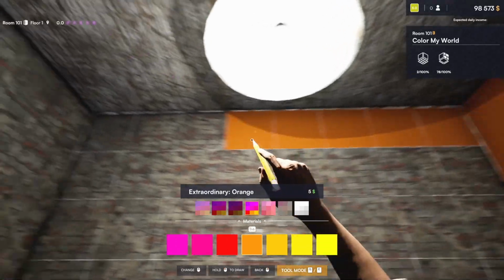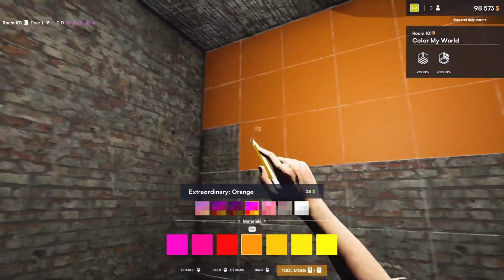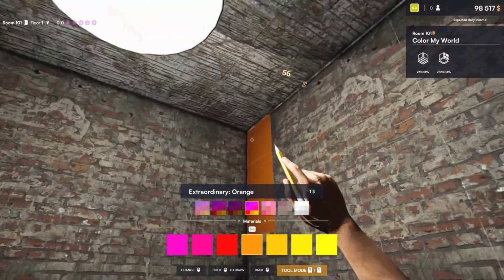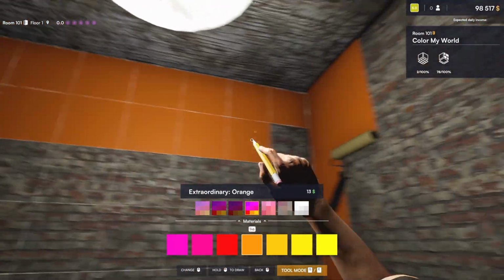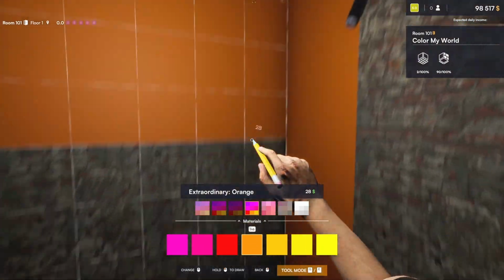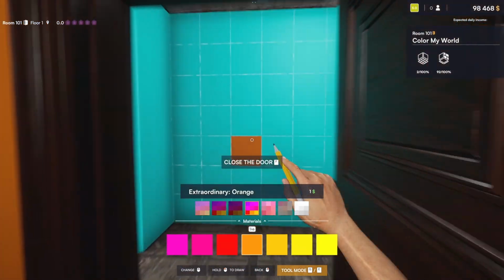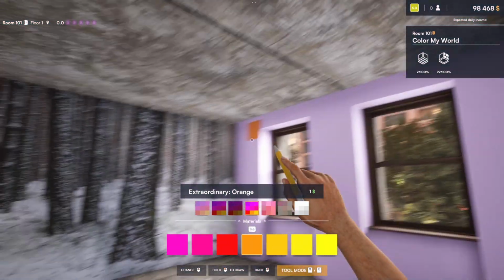Okay, we can do an accent wall. We're not. I'm just going to do the whole thing orange. It's going to be horrible in here. You're not going to want to be in this bathroom. You are definitely going to have a headache all the time when you're in this bathroom. Oh, yeah. It's horrible. It's dreadful. It's almost as bad as out here.